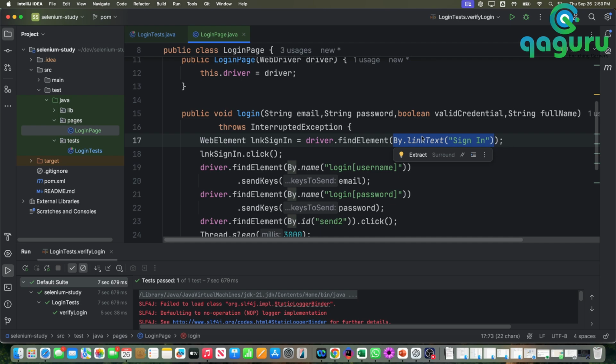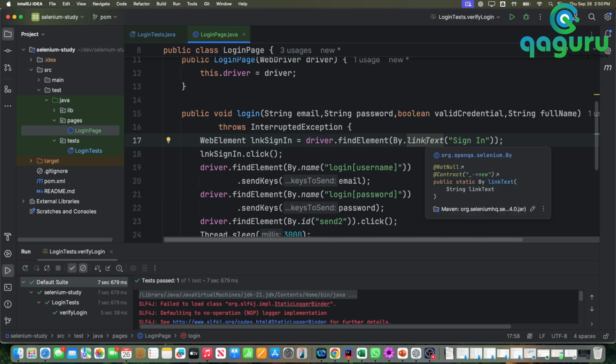So we are invoking a method here, By dot linkText. This method is returning something, and whatever is returned by this linkText method is going to be the parameter for the method driver dot findElement, right? So let's see what is returned by this method By.linkText.